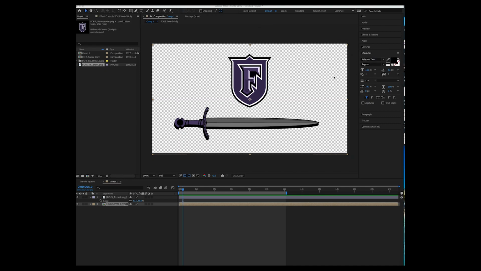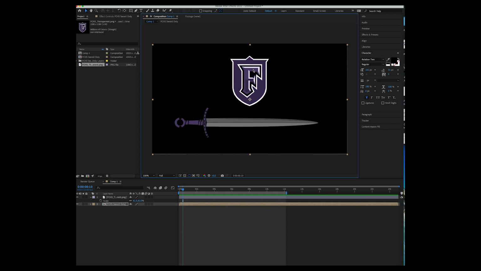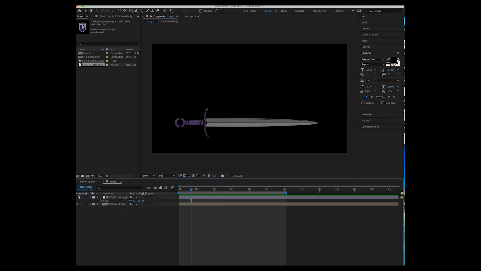Okay, so I noticed that you had problems rendering the transparency layer in After Effects. So, transparency layer, if you notice these two objects are here, you can check the visibility of the objects. These little eyeballs right there. Okay, so we have the Foothills logo, we have a sword, and then you can toggle.